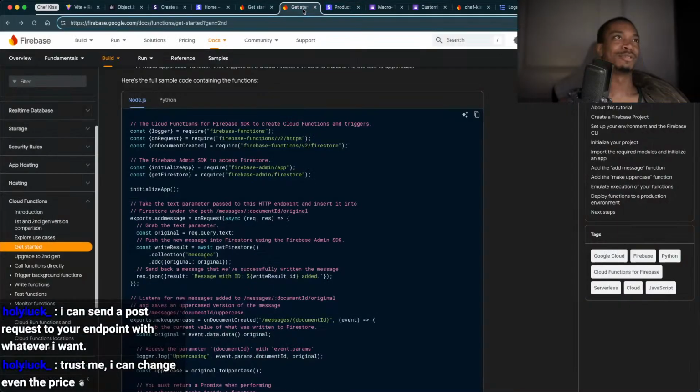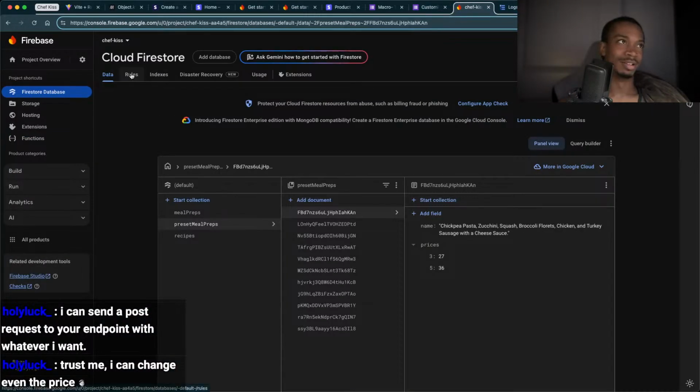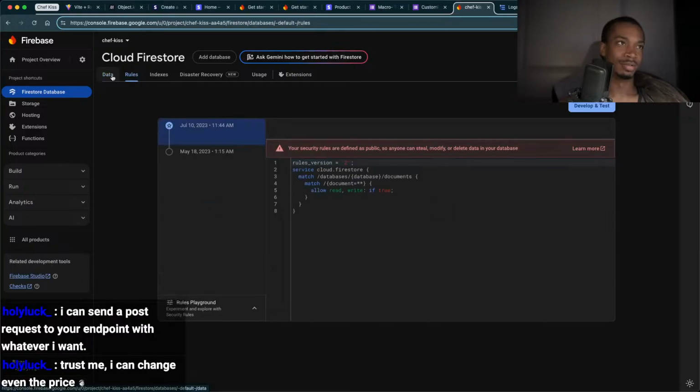What are my Firebase rules? Hold up. Wait a minute. Now you're scaring me. Hold up. What are my Firebase rules? Well, yeah, you can change the quantity, or you can change the price.